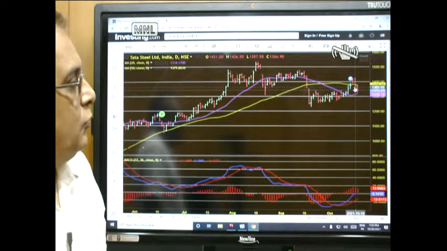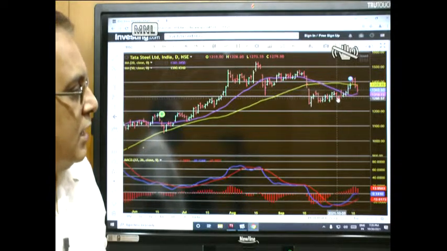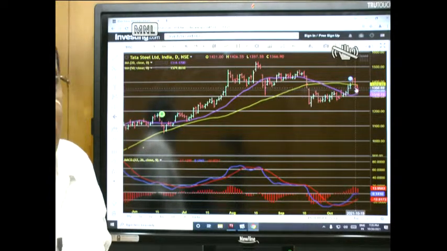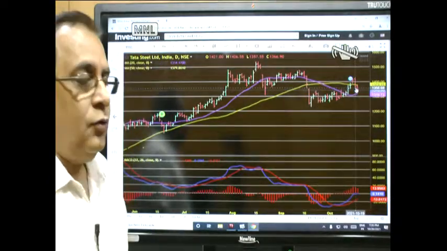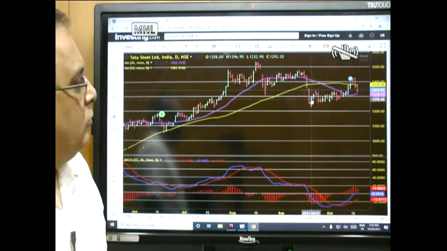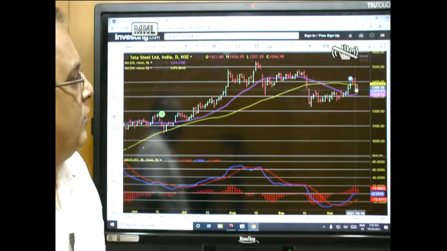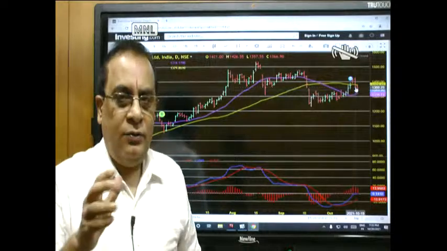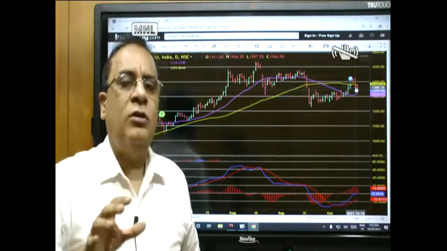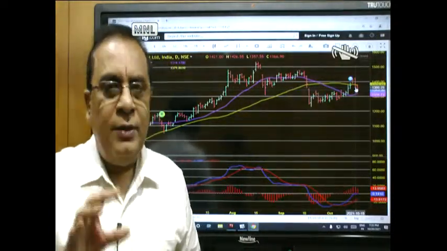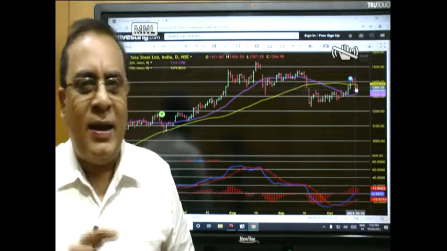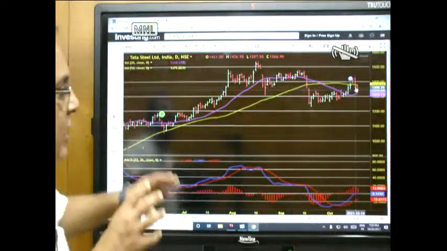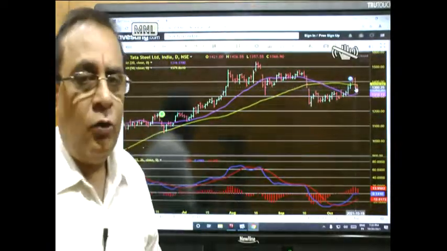So now today, we could have exited the trade that we did here at around 1357, 1358, and we need to wait and see how things shape up now. The long we would have gone above this particular place of 1296, we would have probably got out below 1357. So this is how you take your decisions based on the bar chart, based on the moving average, like 20, 50 or MACD, whatever you want to use. You try to identify a bottom or top which is very close to that.